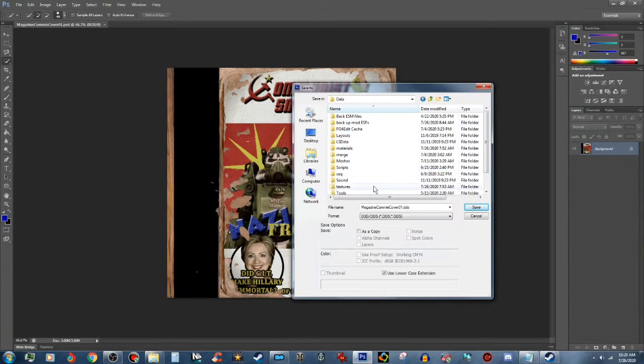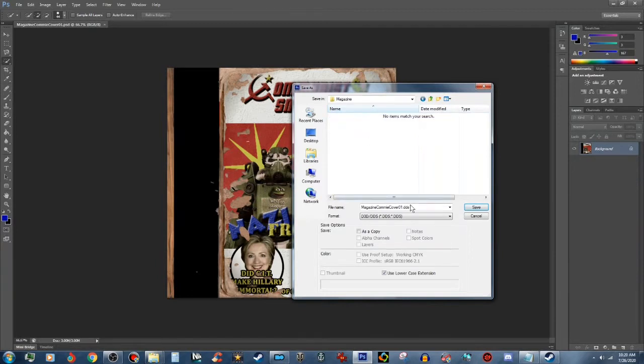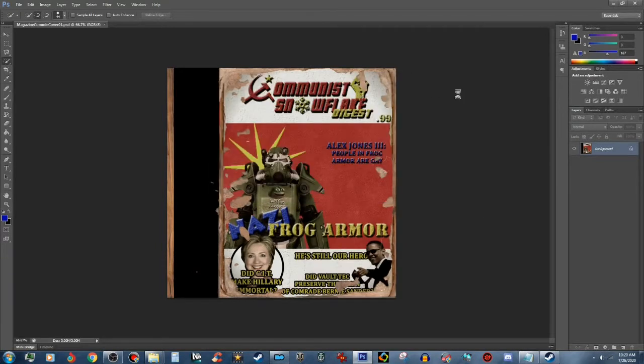Go here to my Fallout 4 data folder. Open this up, and remember that folder we made, magazine. We're going to stick it in there, and we're going to call this one 01, and then we're going to put high res at the end of it. So we're going to save that just like that.